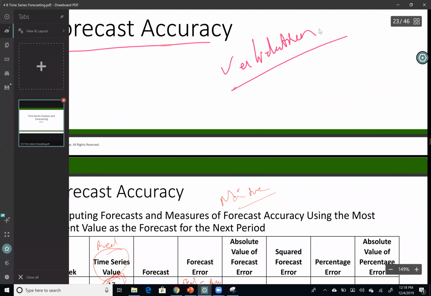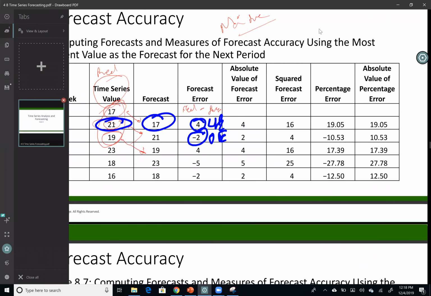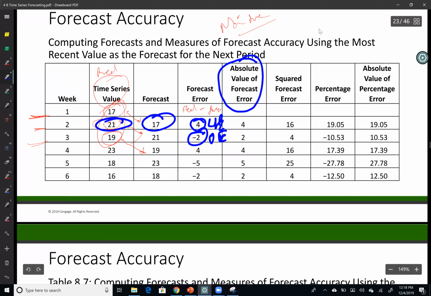But instead of doing that, I really like to calculate the absolute value of those, because literally positive values and negative values will cancel each other out if you average them. So that's why I use the ABS function in Excel, or take the absolute value, and negative numbers will become positive numbers. And then now, if I take the average of the positive numbers, I can see the real error.